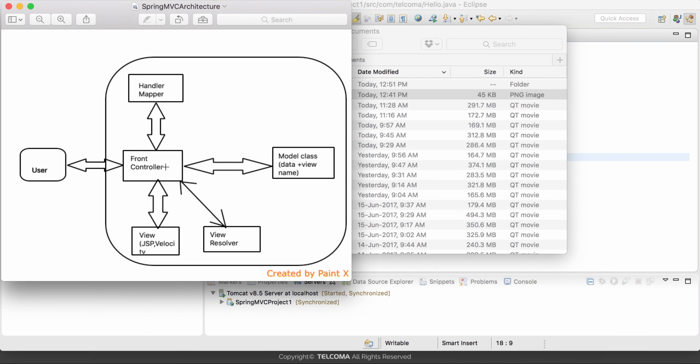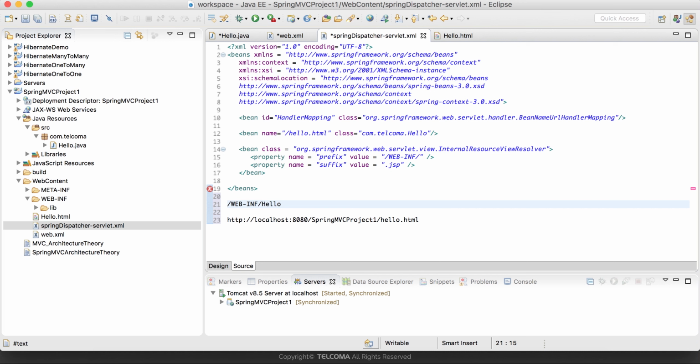Now whatever view name you get from the model, say this was hello, it goes over to the front controller. It will join it with this. What will it become now? It will be like this: WEB-INF, the view name which you get from here, .jsp.